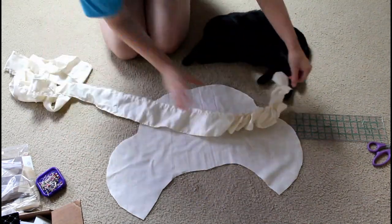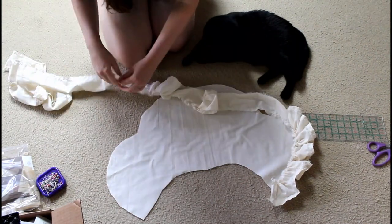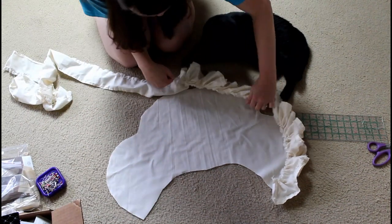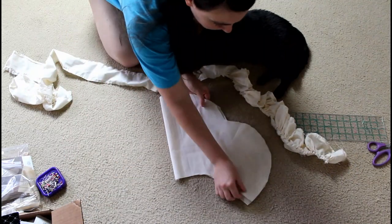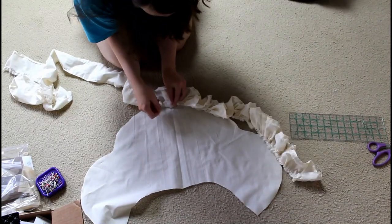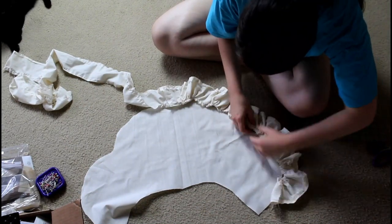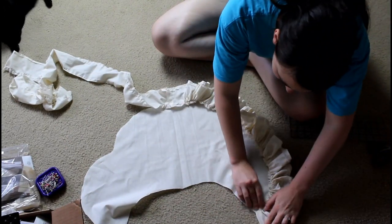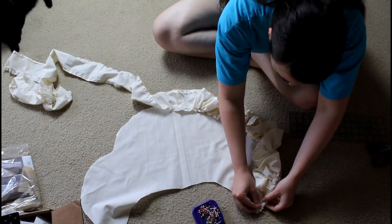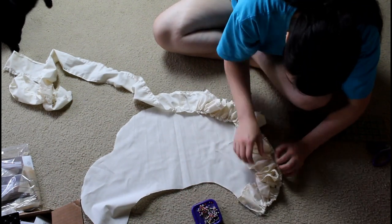Whenever I'm gathering something, I like to gather it as tight as it will go, and then I space it out. I ungather it so that it fits the space and the gathers are even. Otherwise I sometimes get bunched up in the wrong places if I just try to gather it to fit the space. So I always gather as tight as it'll go and then ungather for it to fit the space evenly. Now that's what I'm starting to do here.